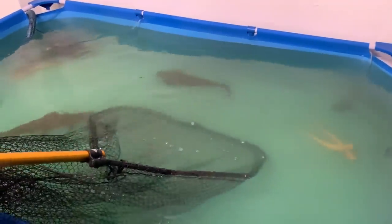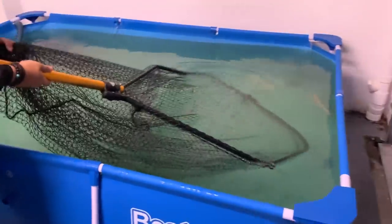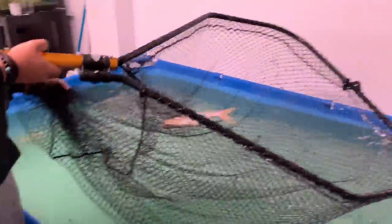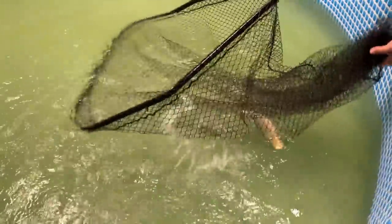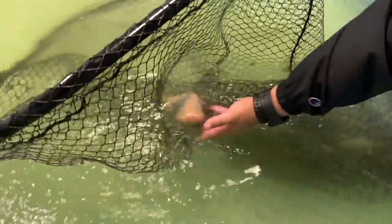Whiskers possibly? Maybe? No. How about some iridescent shark action here? Come on, amigo. Ooh, got one. Got an amigo. Oh, he got it! Finessed, but I'm faster. Look at that thing. That was crazy. Alright, here we go. We got one, two, three. Relax. Come on the other way. Come this way. His fins are stuck. It's okay. Here, buddy. There you go. Swim that way. Can you come that way? There you go. That's better. Much, much better.